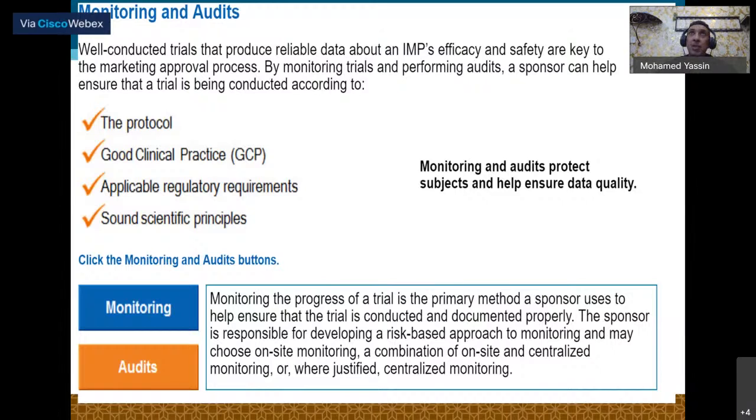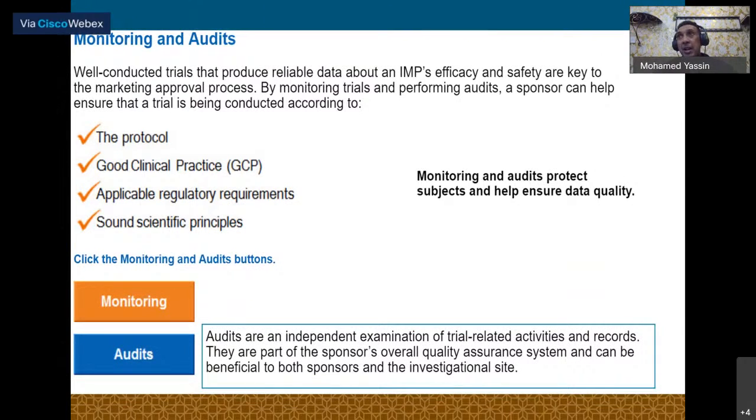So monitoring, we can call it a self-process. It means you don't usually need a third party for monitoring. You monitor what you are doing. And this is the reverse of the audit. In an audit, usually you have an independent party. There is a company sponsoring an investigational product or medication, and we have the investigator. For example, Dr. Yasin is doing a clinical trial with X or Y company. This X or Y company can send a representative from them just to monitor Dr. Yasin.